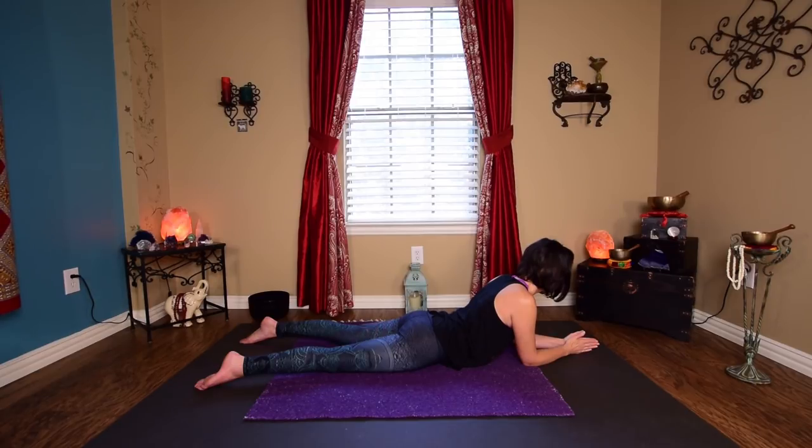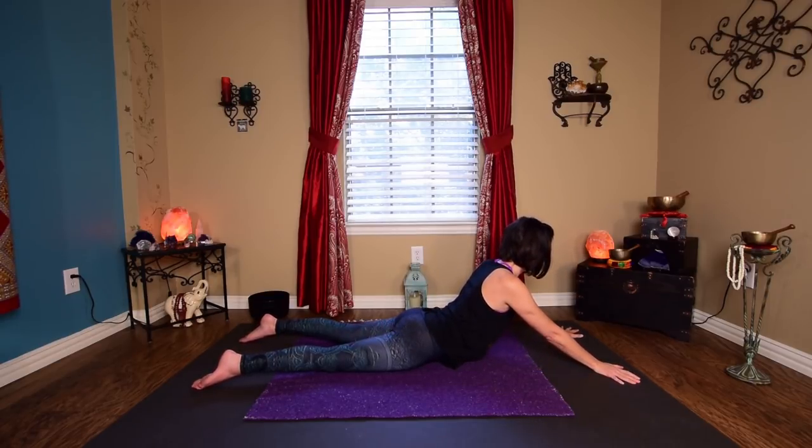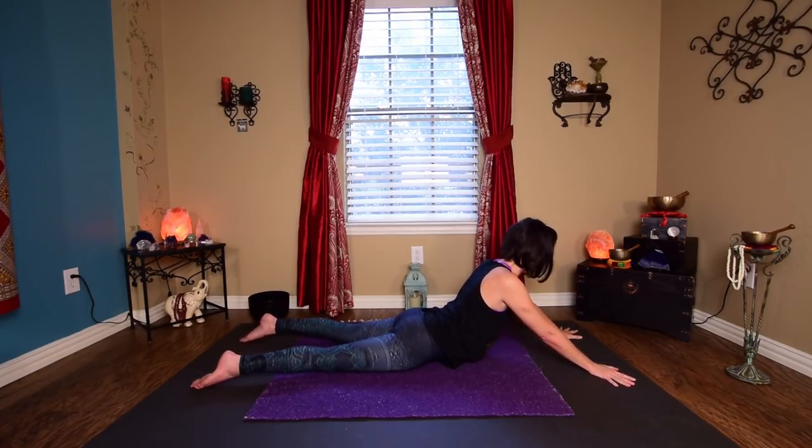Just three more deep breaths here. You can either stay here in Sphinx or you can take seal pose. So turning the hands out, thumbs facing forward, walking them forward maybe a little bit, lifting up. Here again, you're going to feel this immediate response to tighten up the glutes. You want to soften those down. Maybe take your hands further forward so there's not as much, if that feels better for you, or hands in further if you have a little bit more mobility.